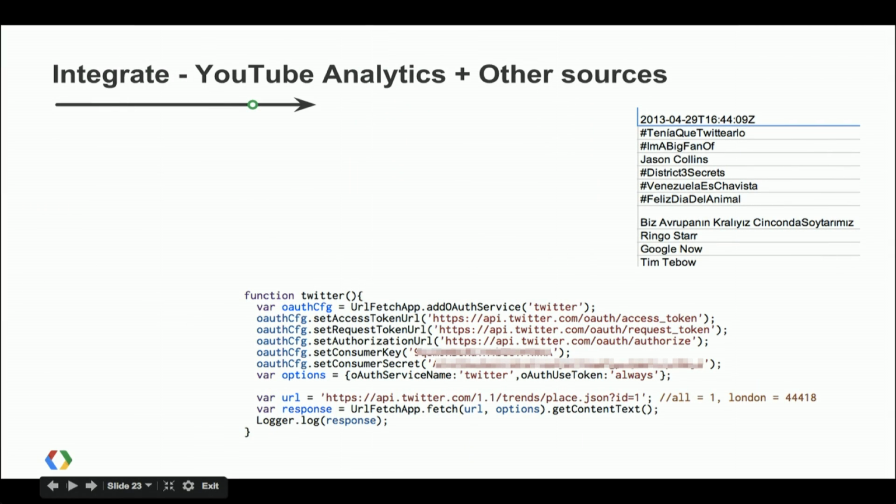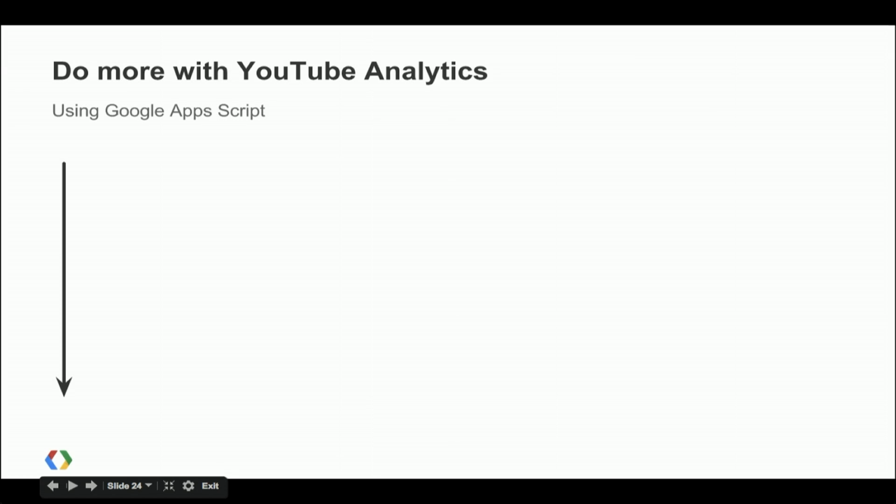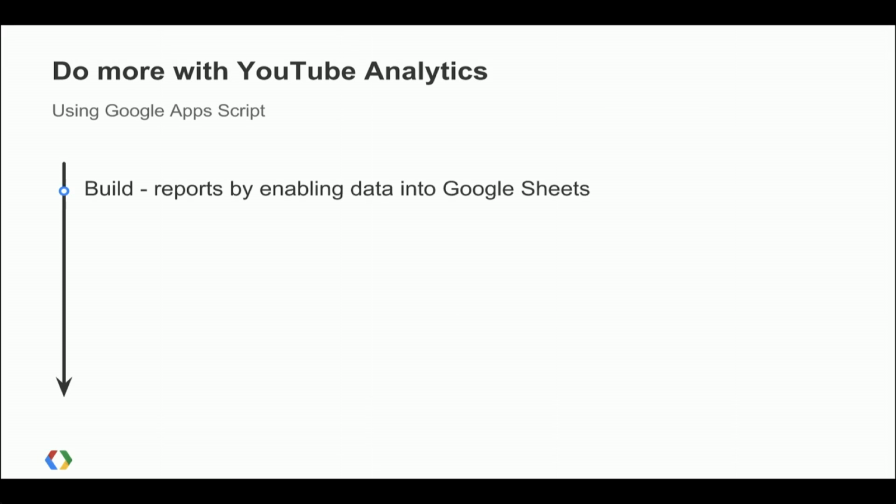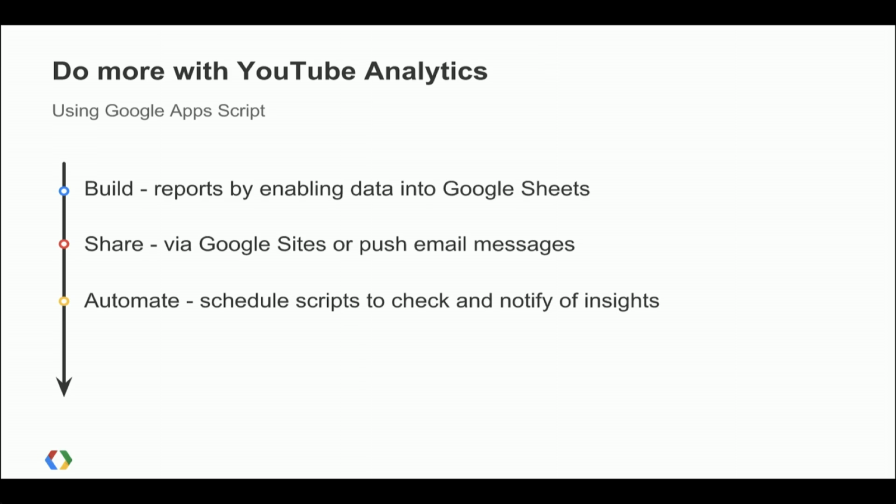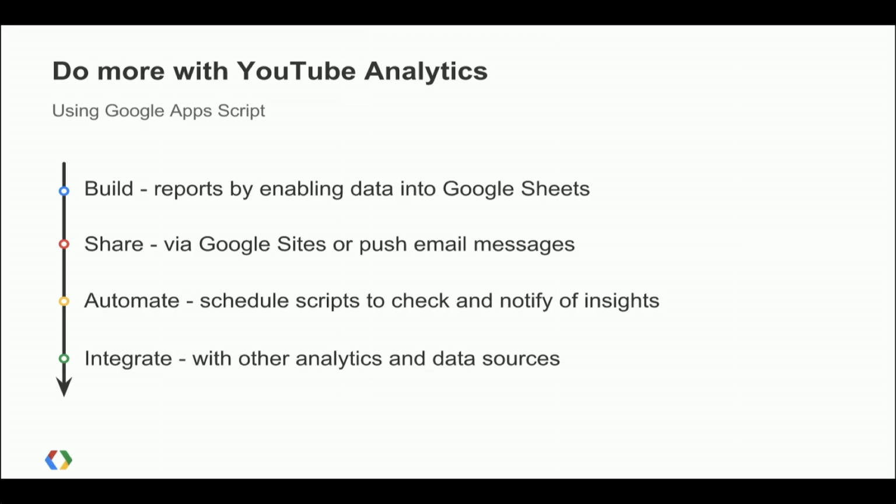Cool. So we talked about being able to integrate. So let's bring it all together. What are we talking about here? We talked about being able to build these reports, pull data into your spreadsheet. We talked about being able to take that data that you build very easily, then share it through email, share it through Google Sites, and just using the spreadsheet sharing features. Talked about being able to automate it. So I just ran a function manually, but then showed you that there's a way to trigger your JavaScript functions to run across various things. And then also integrate. So you're able to bring in data from Twitter or bring in data from the stock market, weather, all sorts of really interesting things, and then look at how that helps you or hurts you with your content that you have.